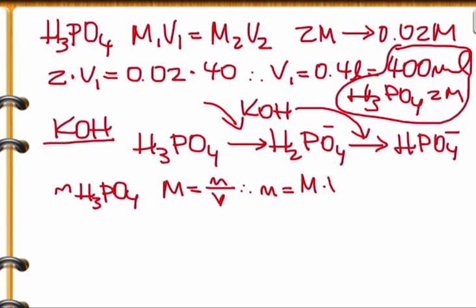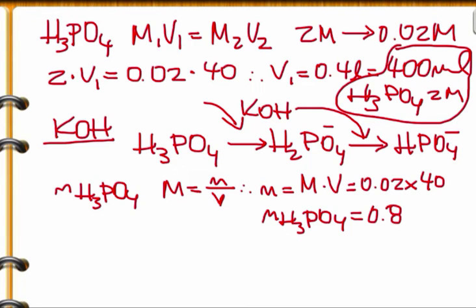and the number of moles that we have of phosphoric acid can be calculated by the relationship here. The number of moles is going to be 0.02 times the volume of the solution, right? So we have basically in this buffer 0.8 moles of phosphoric acid that has been added to that solution, and then now KOH is going to remove protons from those phosphoric acid.